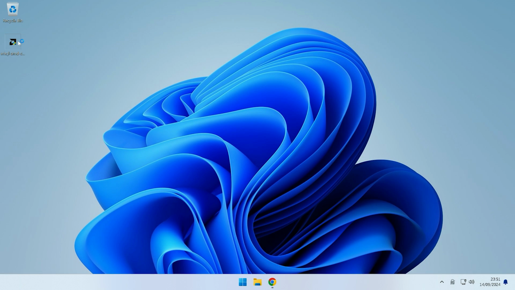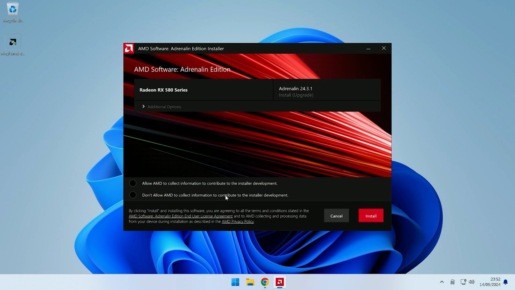If I now just try to run it, and we just say yes. And now it's finished initializing and checking compatibility. This is the part where we need to make sure we check the right boxes so that only the graphics card drivers are installed. So what you want to do is you want to come up and click the additional options tab up here.